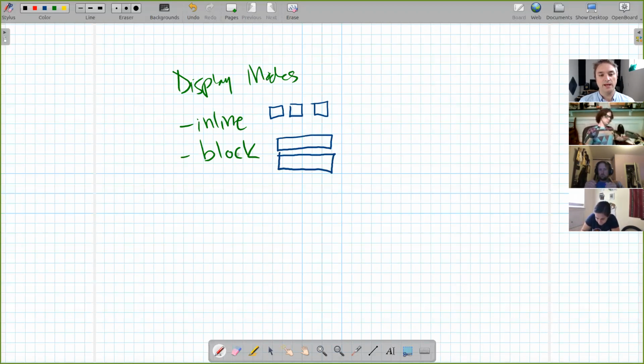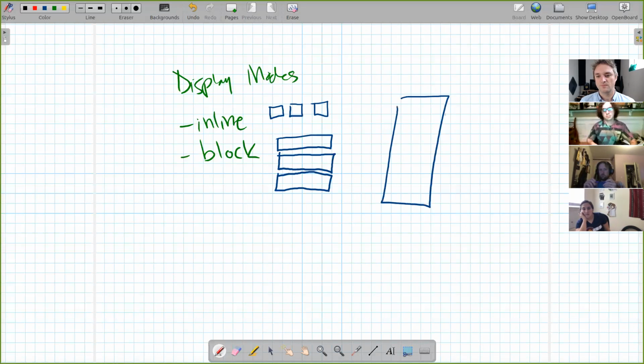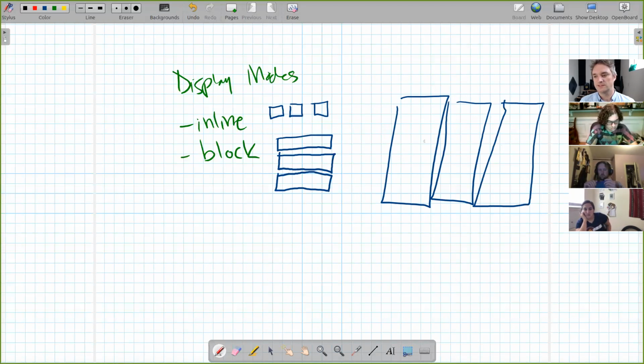Think about putting a block element inside of an inline element. It can't take up any more than its parent allows it to, but it still tries to take up all of it. Would an example of that, like a block inside an inline, be like a column of text? Yep, could be. So like if you had, I don't know, these things, and then for whatever reason you make these inline, you could have paragraphs inside of those that take up the entire thing, and then still have other inline elements inside of them.